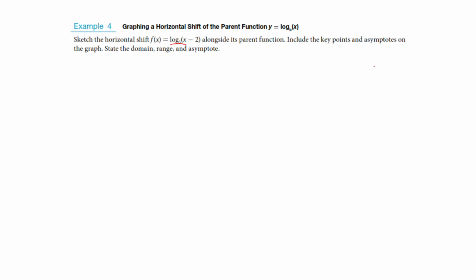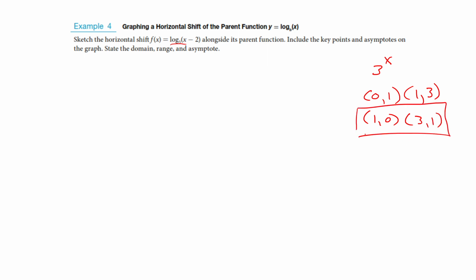Now if I were doing this, the first thing I would do is I would try to remember 3 to the x. Remember, they're inverse functions of each other. And so I would find the key points from 3 to the x because it's much easier. Remember what we said, if you put in 0, you get 1. If you put in 1, you always get the b. Now, this is where I start, and then the logarithm is the reverse machine, or the inverse machine, same thing. So that changes the domain and range. So these are my key points if I wanted to graph this.